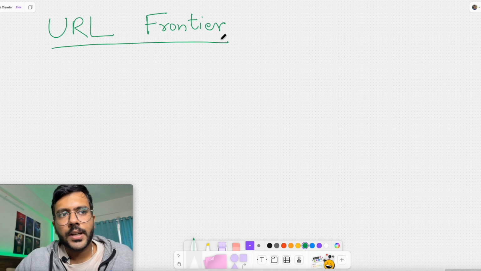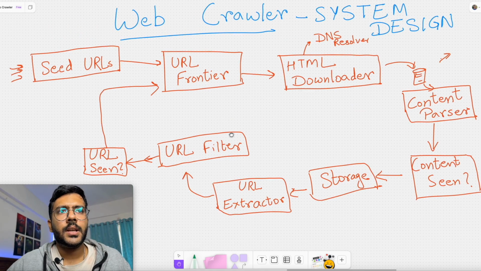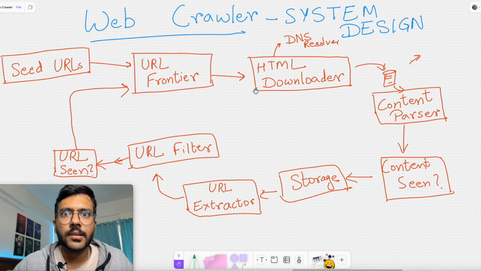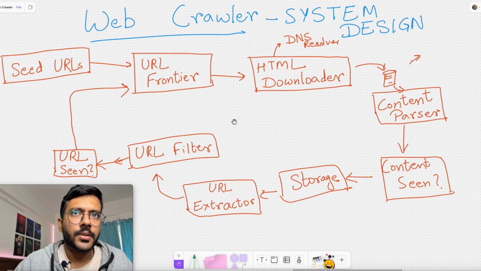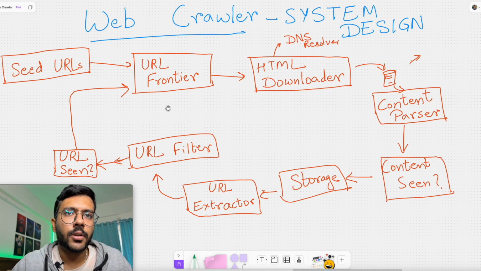The next component we want to deep dive is URL frontier. As you can see from this design, URL frontier is responsible to send URLs for downloading HTML, and in that order the URLs will be processed. So in a way, URL frontier is responsible for the order in which the web crawler will crawl through the website.